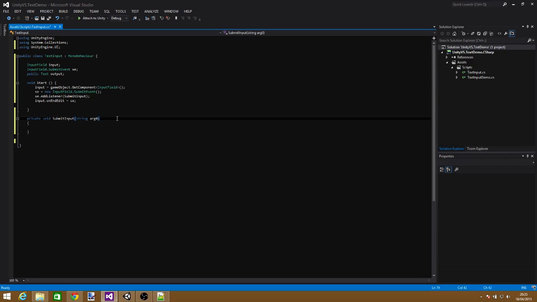It's just going to do a thing and then that's it. Job's done. Okay, so in here, this is where we start manipulating the string that basically comes from the input field. So this submit input is basically taking whatever's in the input field and submitting it into this method as a string, which comes through as arg0.